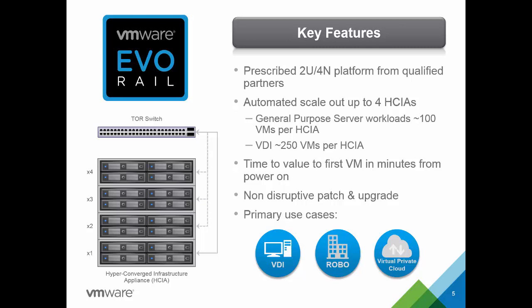Now, just to give you an idea, you can connect up to 4 of these together, so that is your scalability, and it's a very linear type of scalability as far as how many servers you can have. As you start adding additional VRealize systems, that scalability is very linear and easy to figure out. Just to give you a rough idea, for general server workloads, we estimate about 100 of them per VRealize. And if you're looking to use it for virtual desktops or VDI, it's approximately 250 VMs.